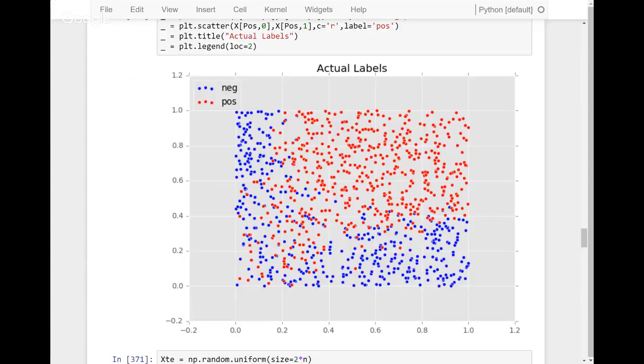Okay, so let's go back to the polynomial basis example. Before, I had no noise in the y's, right? No noise in the labels. They were determined completely by this polynomial separator. Now I'm going to add noise to it. So it's the same polynomial separator that we had before, except now I have noisy observations.